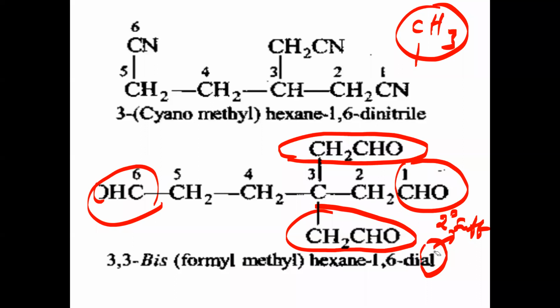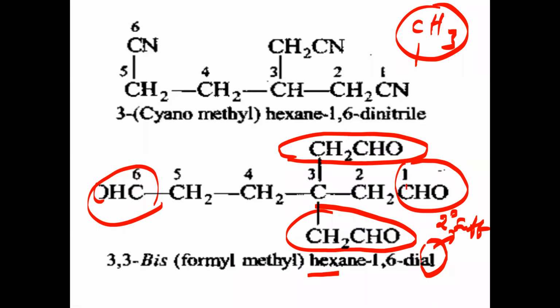We should not use carbaldehyde here. Carbaldehyde is the special secondary suffix of CHO. We use it if the CHO group is repeated more than 2 times. But in this structure, CHO groups are only 2 times there. These are not CHO groups; we have to say formyl methyl, again formyl methyl. Therefore, we have to take what here?